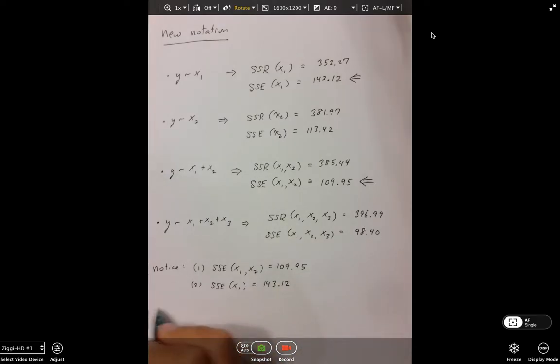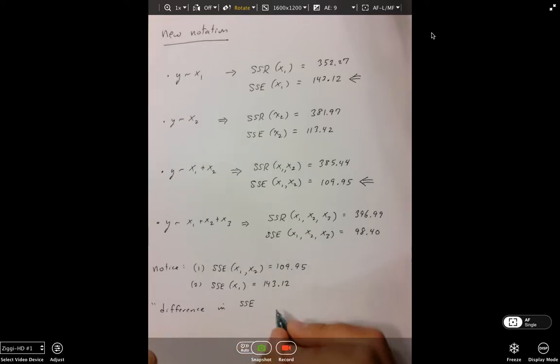So the difference in the sum of squares for the error is called the extra sum of squares.